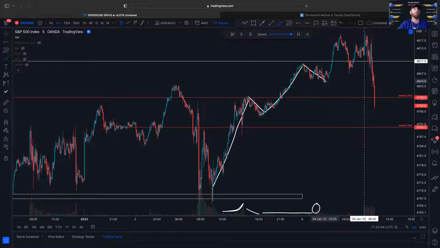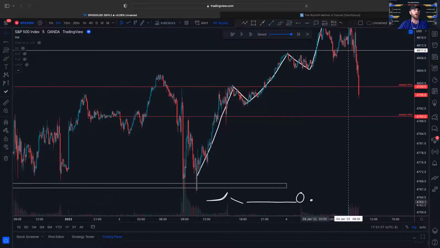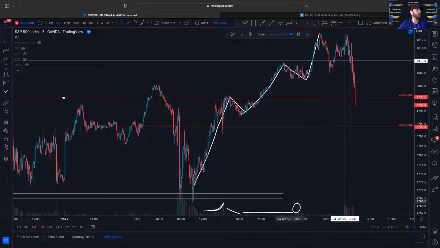Then we get this straight up move to the upside, right? That was more straight up than this, even more straight up than this down here. So that was a very not exhausted, but extended move. Where is the volume backing that up? I don't care what time of day we're in. If it's doing that, it needs to have some volume, and there was none down there, as you can see. And so that's how we read that pretty easily right there.